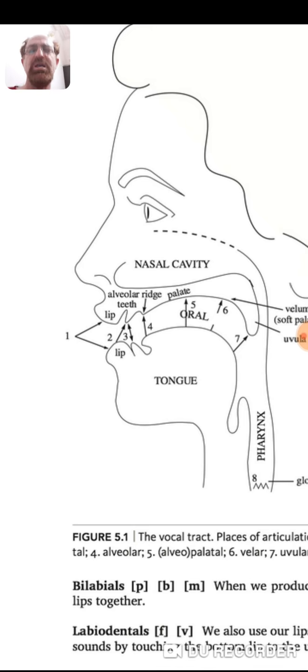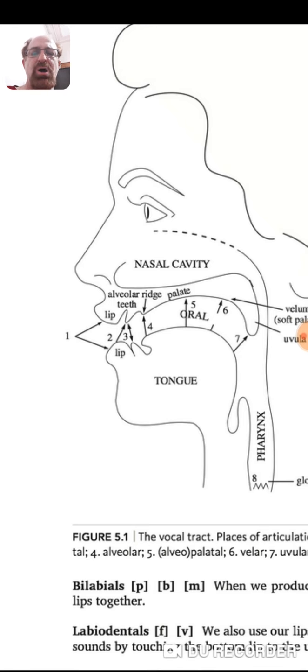Number 3 is interdental. What does it mean? Between the upper teeth and the lower teeth, we produce sounds. Arabic people are experts in producing these 2 sounds. They actually are very clever because Arabic has got this sound and they can make it. And they are produced here. I'm just going to help you with that.